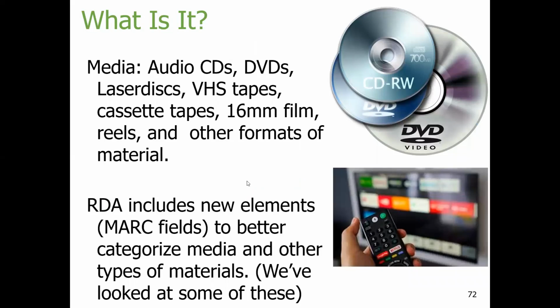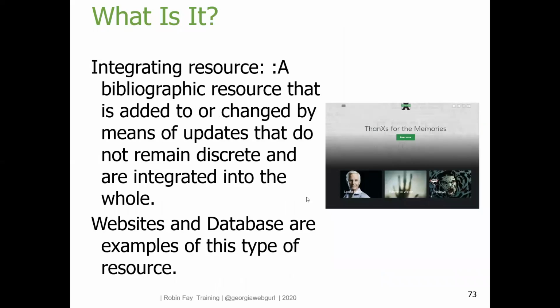Media, we've already talked a lot about media in terms of movies and things like that. That's really anything: audio, CDs, DVDs, Laserdisc, any formats of material that really fall into that media category, and this includes streaming stuff as well. And RDA, those new fields we just looked at very briefly, help us better categorize media and other types of material that we've looked at.